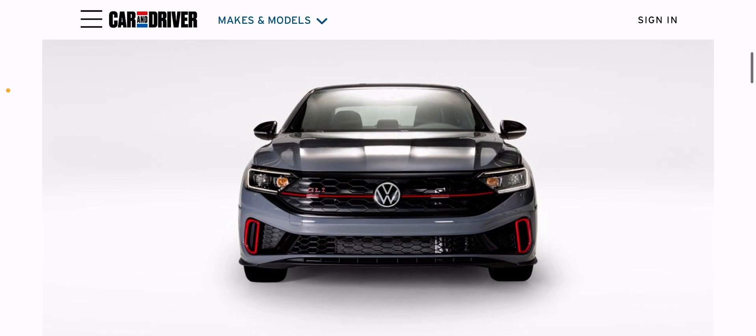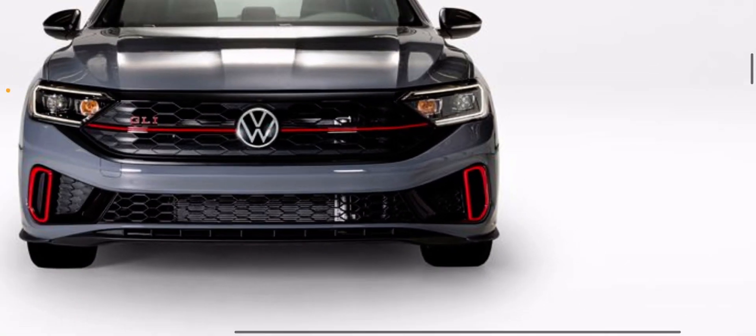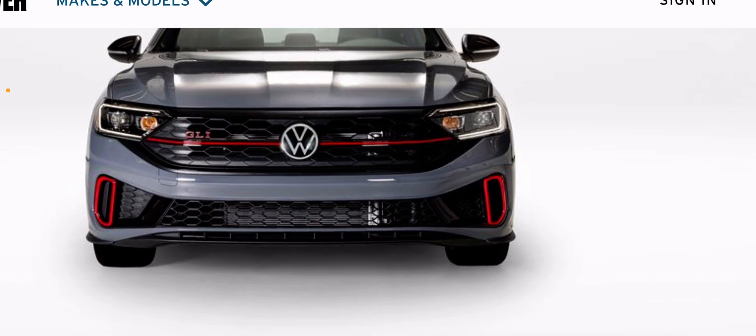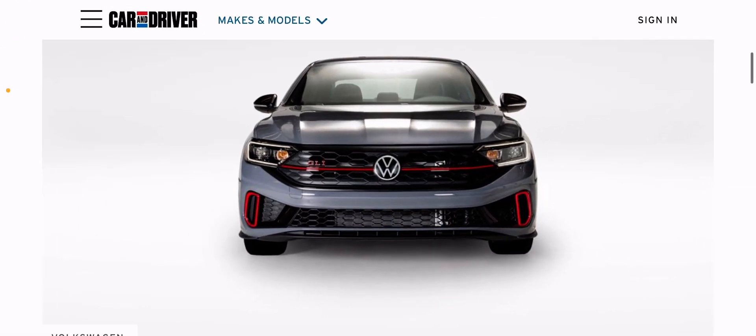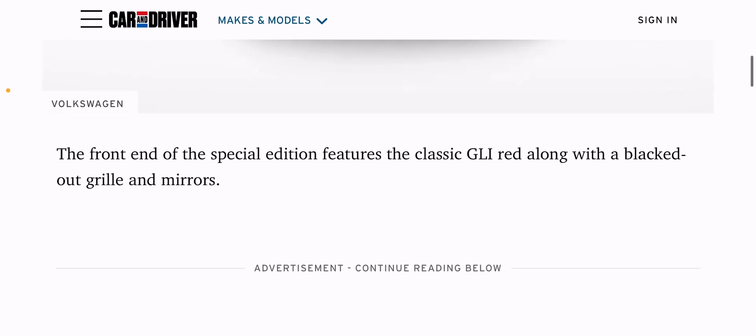Looking at our first picture here, Volkswagen does honeycomb very, very well — I love Volkswagen honeycomb. One thing I'm going to nitpick is the lipstick on the front bumpers. I call it lipstick because it looks gross. It doesn't need to be there. I know people who have just painted them, gotten rid of them, chopped them off. Not a lot of people are big fans of that lipstick, and personally I'm not.